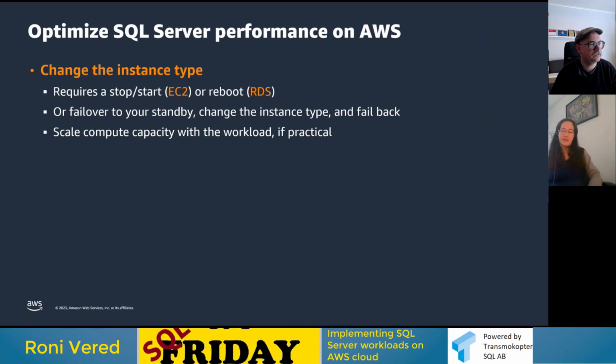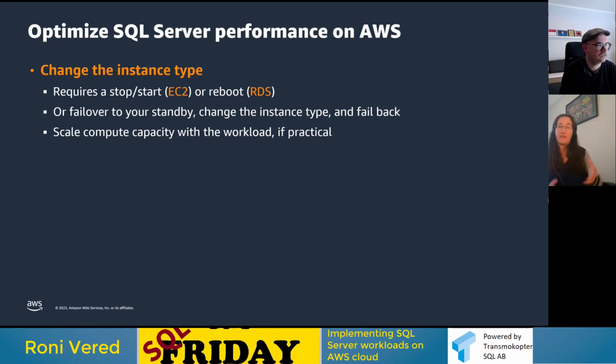Another very popular thing that people ask us within AWS is, we heard about the agility option that you can change the compute size, you can change the storage size, but what are the service interruption implications of such a change? So I wanted in this slide to give you an overview about that. First of all, if you want to change an instance type, either to a different instance type altogether or just a higher or lower one from the same family, then it does require a stop-start or a reboot.